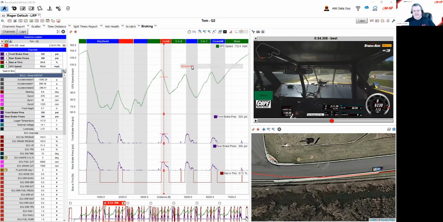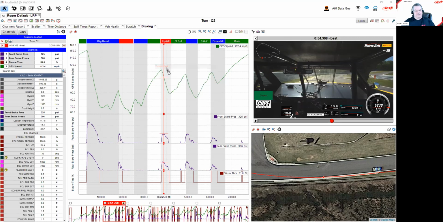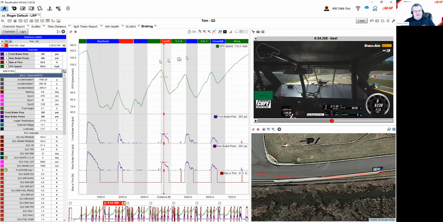You can rename the split. I tend to follow a process where I name the corners, either with a name or corner 6, T6, and then I will name the straights with an S, and then typically the corner before and the corner after, so I know which straightaway it is, unless it's got a name. Lime Rock, it's the no name straight, right? So I'll give it a name. So you can name them there.